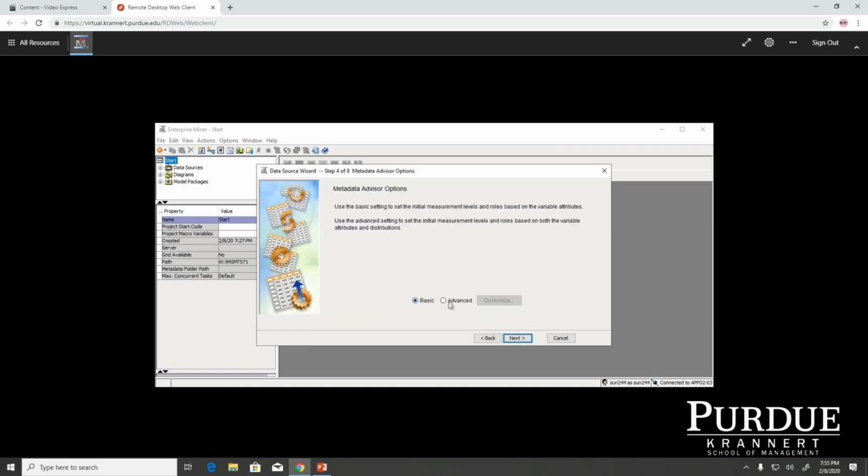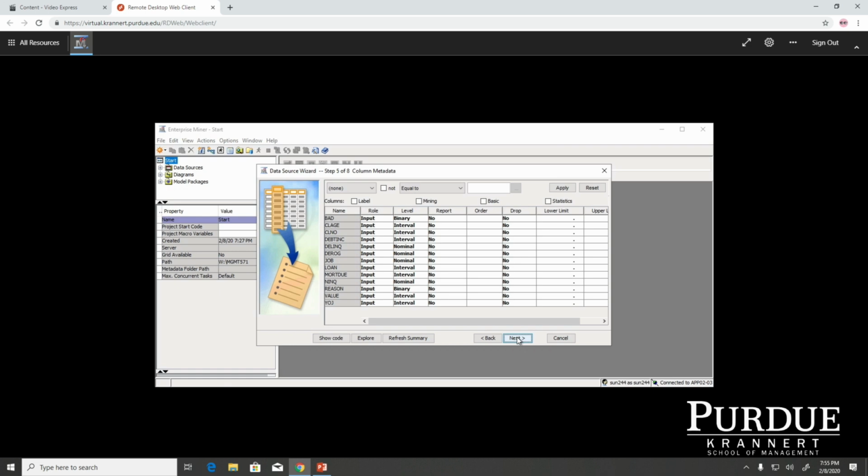Here in the option, we'll choose advanced options. All right, so here's the column part of the data set. We have 13 variables. Make sure the variable BAD is our target variable. That's to say we need to change the role of the BAD variable from input to target.